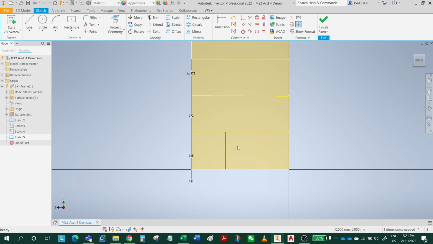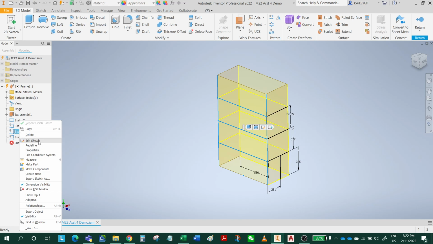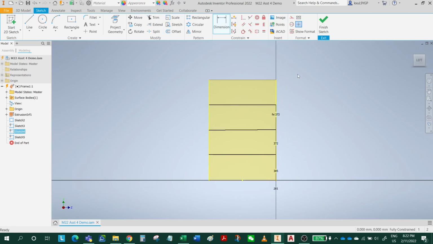This dimension is based on the length of item number 6, which is 580 millimeters, from here to here. So 580, now it's fully constrained.